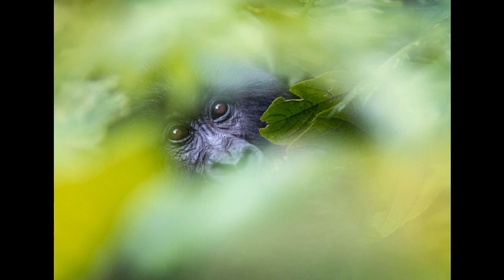Because I was using a short telephoto lens and I was shooting wide open and the leaves were so close, instead of seeing the leaves, they're rendered as this abstract wash of color, this blur of color around the gorilla. And it was difficult because the gorilla was moving and the bush was moving, swaying in the wind, and I was moving back and forth trying to keep that gap in the leaves lined up with the eyes of the gorilla. So it was a very challenging shoot.